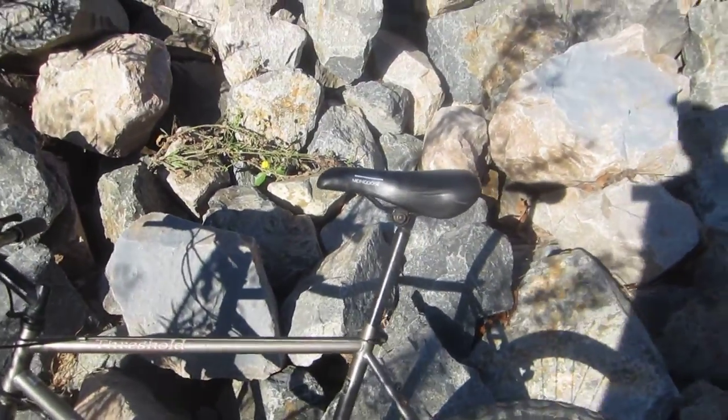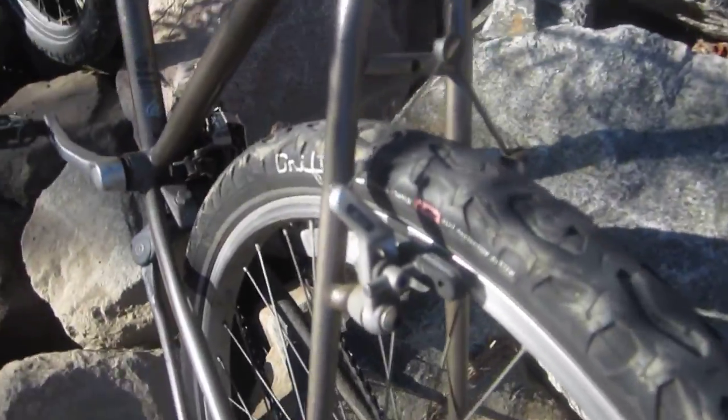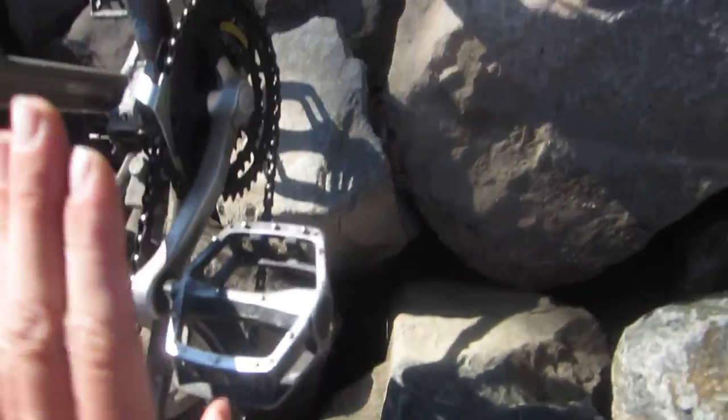It's a steel frame with cable housing and typical pull lever brakes. I'm going to pull it over here and show you what this bike is really all about — maybe set it up here on the rocks to give it that nice setting. So there it is: the seat, original with the Mongoose label. We got the Surface Drifter tires, the rear brakes, a nice small cog in the back, keeping things compact with the Shimano Altus derailleur, and some bear claw pedals.